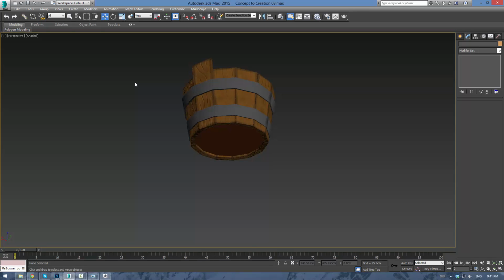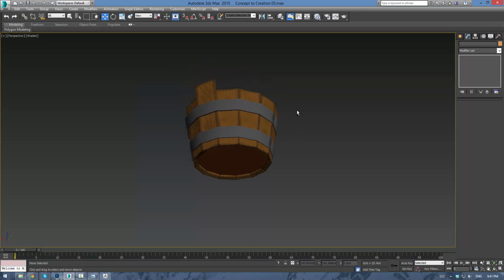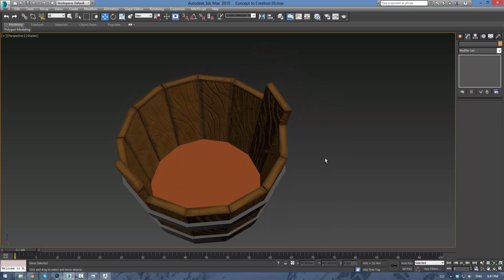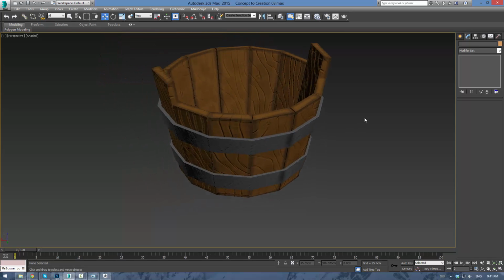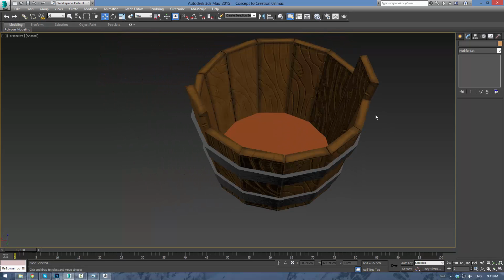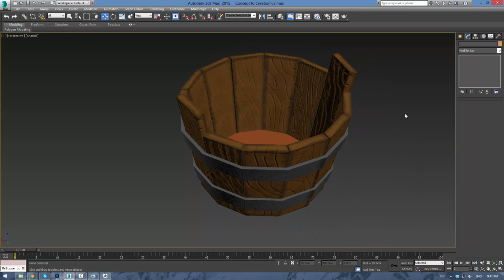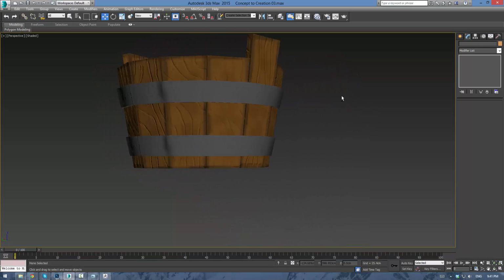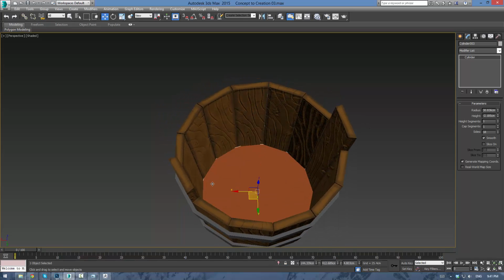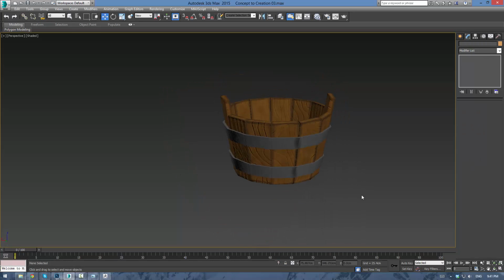So now our bucket is done, and I want to thank you guys for watching this tutorial. I know it doesn't look like much, and probably really isn't much, but the method that we use to get here is what's really important. You know, using the 3ds Max to ZBrush flow and how to create all the different maps and whatnot. And again, you can fix this bottom piece if you want. But for now, I think it's pretty good, since it'll be kind of hidden behind my scene and you can't actually see anything.